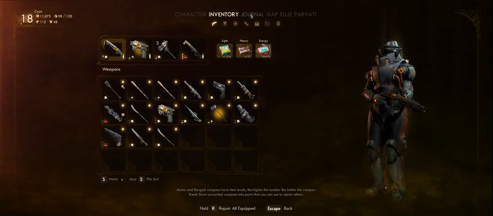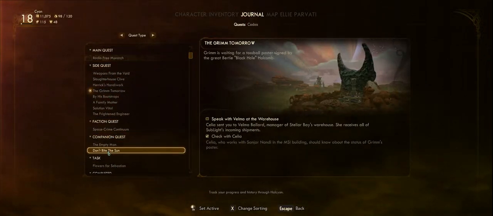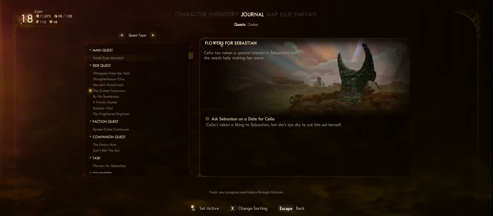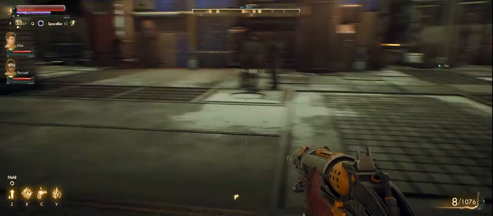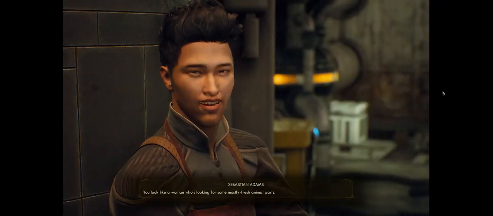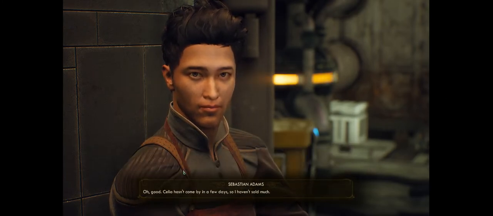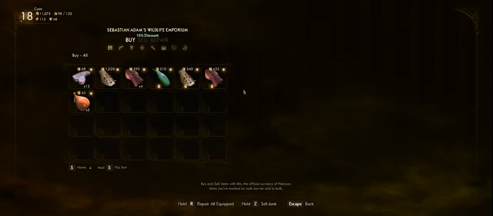All right, so the quest is the Grimm tomorrow. We're gonna go to that. It sounds like you gotta double click the crap, bro. And then I'll be Grimm tomorrow. Oh, Sebastian's right here. Thank God. You look like a woman who's looking for some mostly fresh animal parts. Oh, good. Celia hasn't come by in a few days, so I haven't sold much. Uh oh.